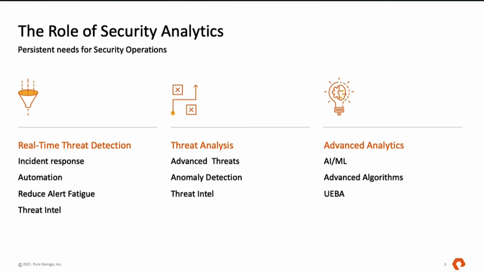And then we've touched on it a little bit, but finally, UEBA, user entity behavior analytics. Is it a user? Is it an entity acting on behalf of a user? How do we make sure that those are normal, that nothing has changed? Sometimes change is good, sometimes change is bad. How do we know the difference between the two? And that's where, once again, the intelligence and the analytics will come in.